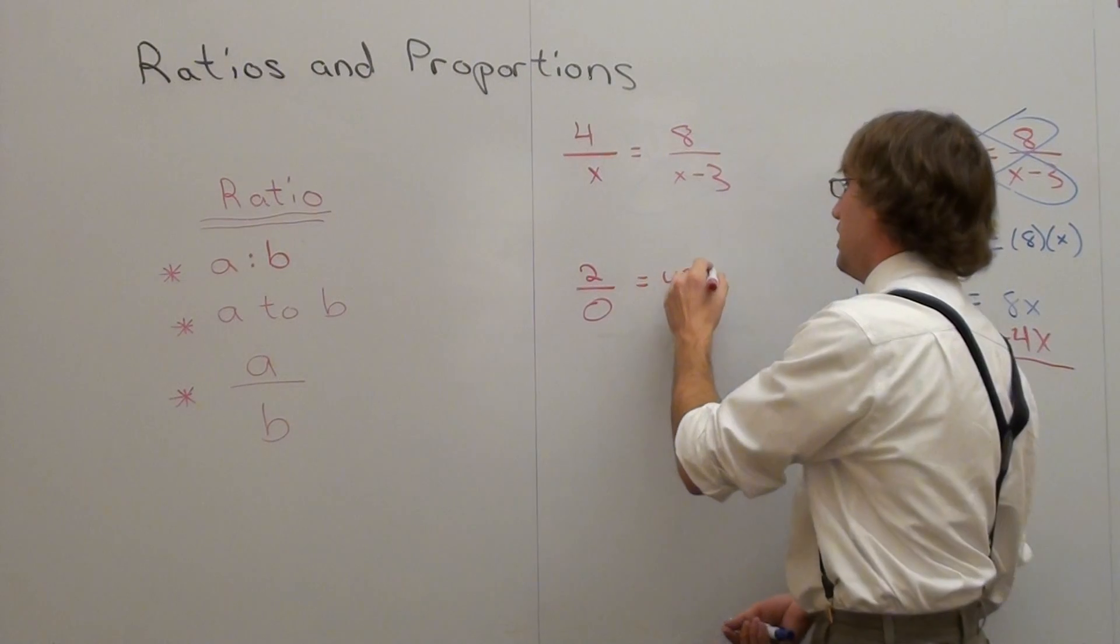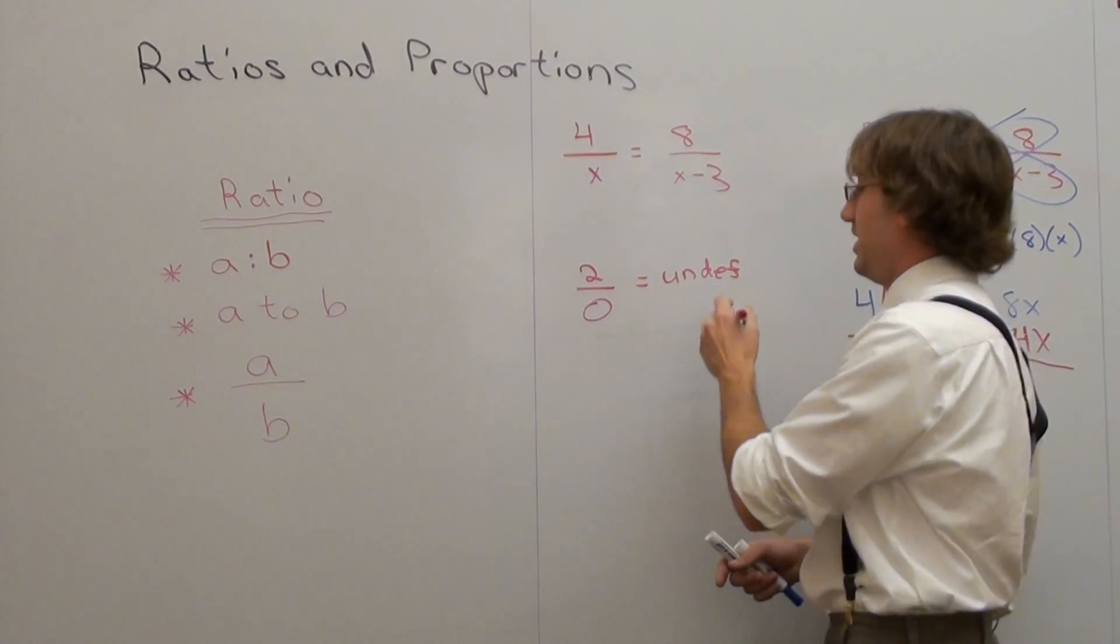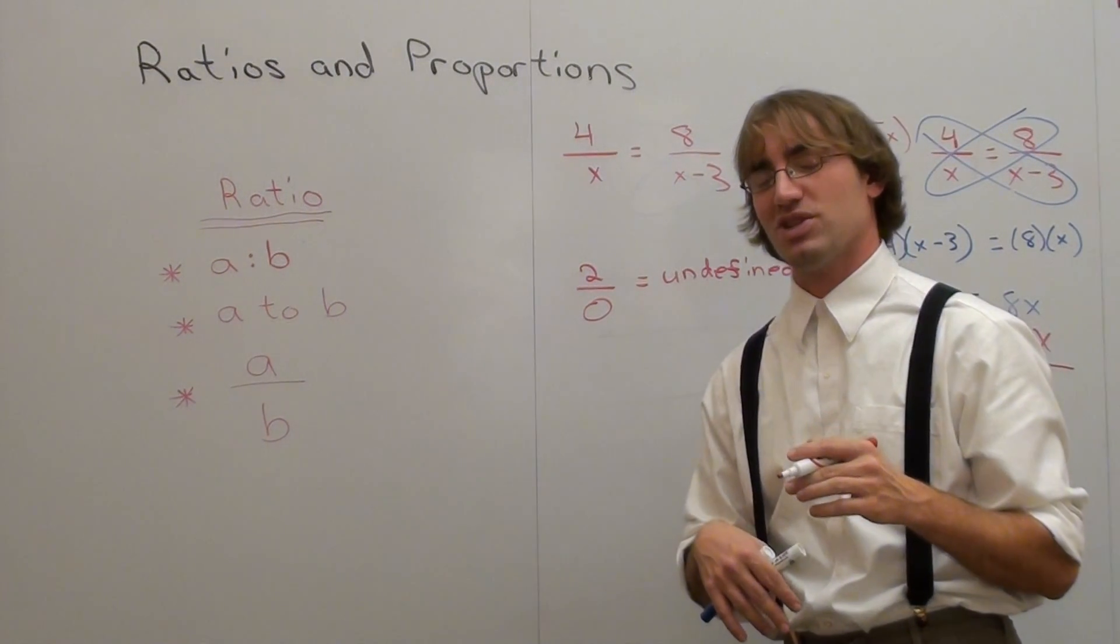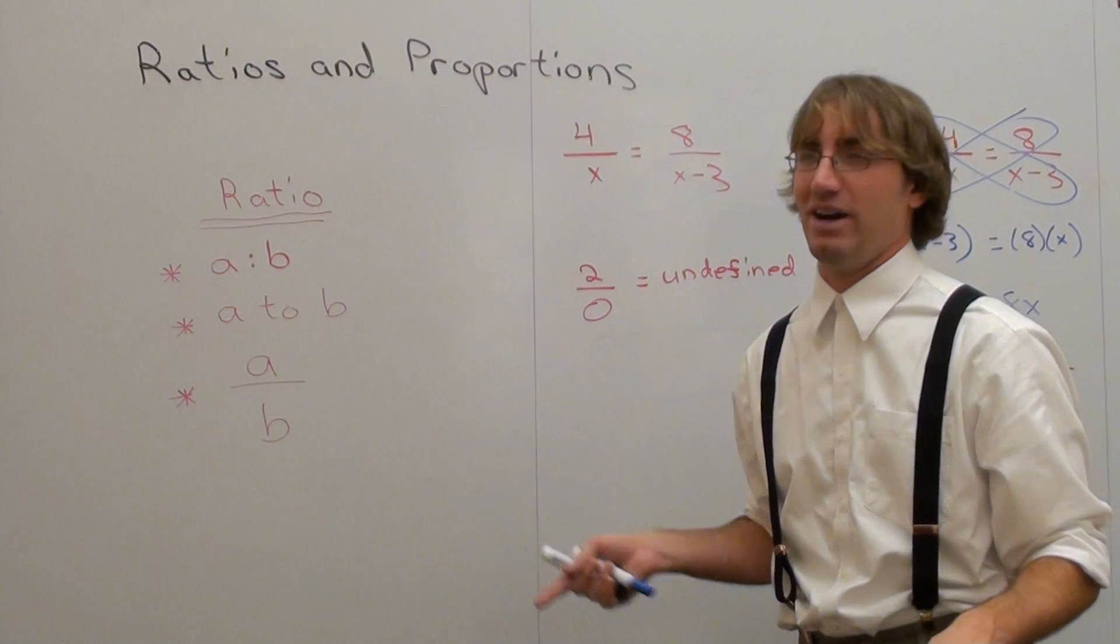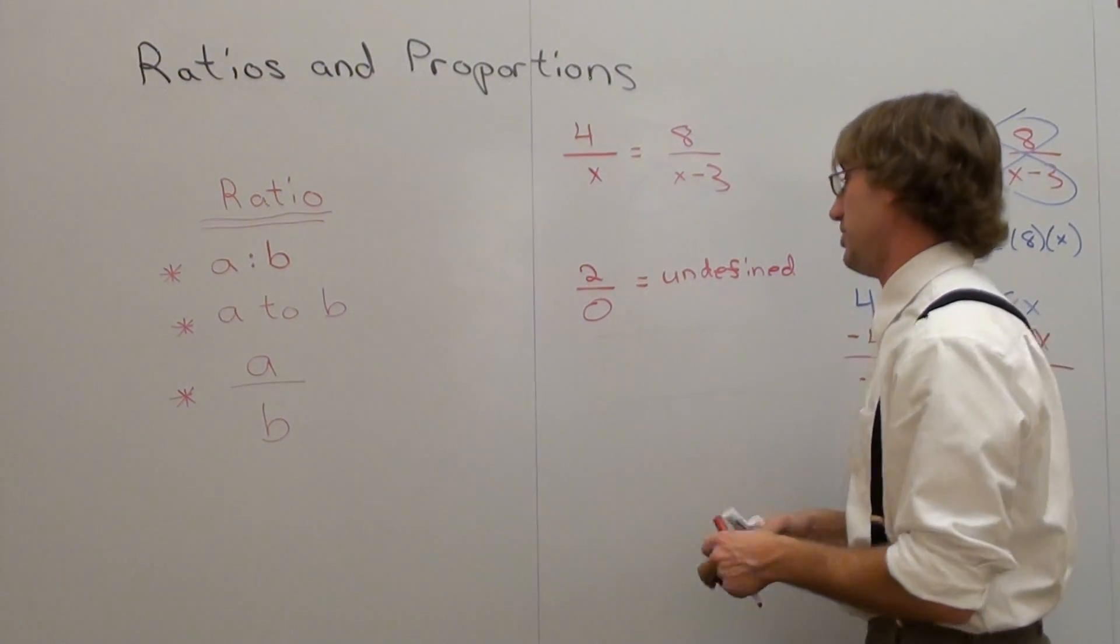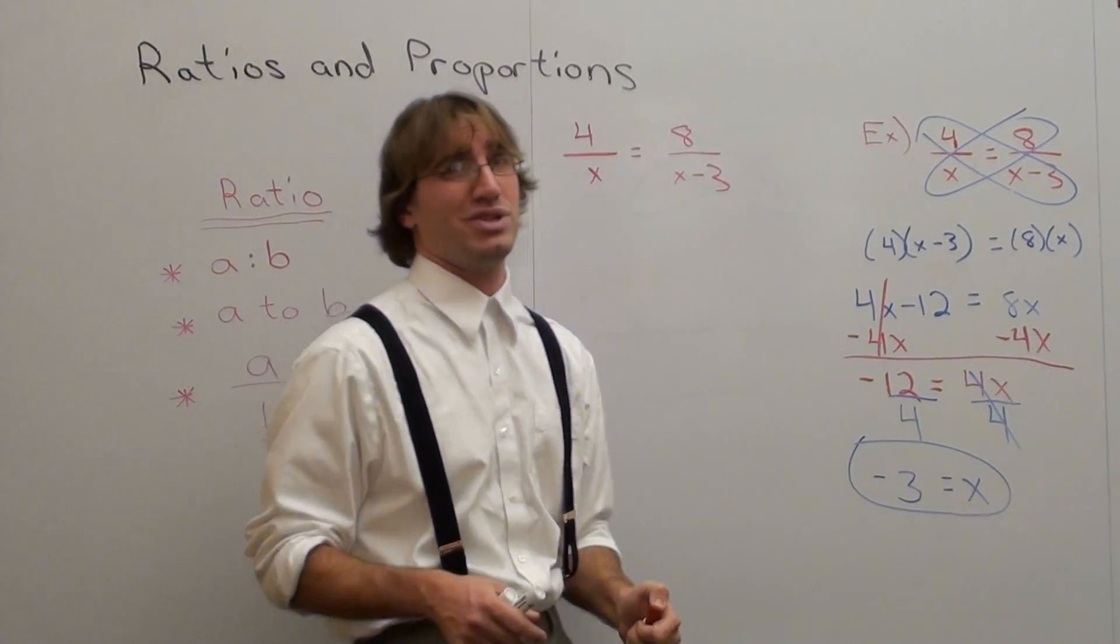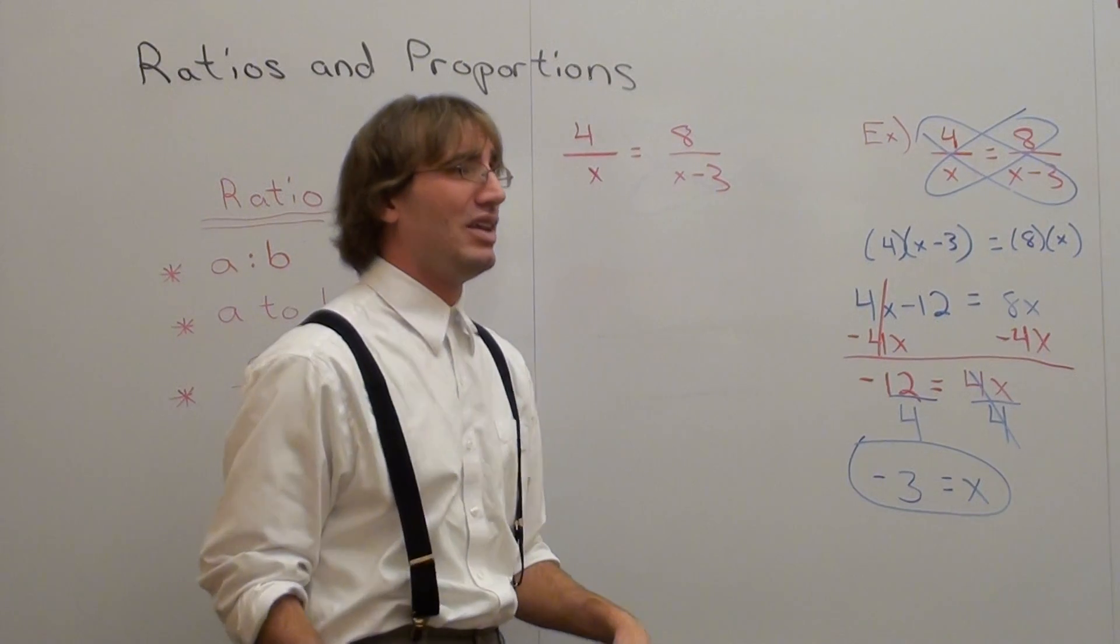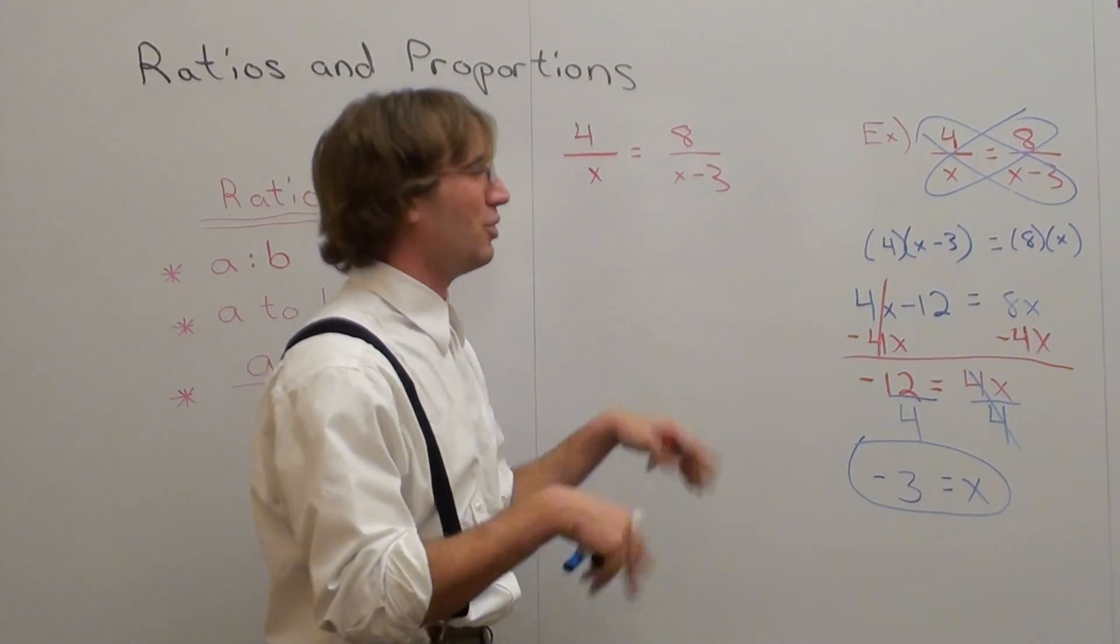This is something called undefined. You can't define it. Actually, when and if you ever choose to pursue a calculus course, you can actually learn something slightly different than this. The answer isn't necessarily undefined. What it is, is one limit will approach infinity and the other will approach negative infinity from a given side. But that's a much, much, much more advanced concept that's not going to be explained right now. Although, it really isn't that difficult once you do it. Anyways, back to what I was going to say. So you can never divide by zero. It's an arbitrary question, an arbitrary point. It's like saying, if a tree falls in the forest and nobody's around to hear it, does it make a sound? That's a loaded question. It's a foolish question.